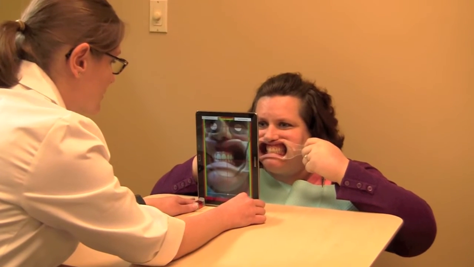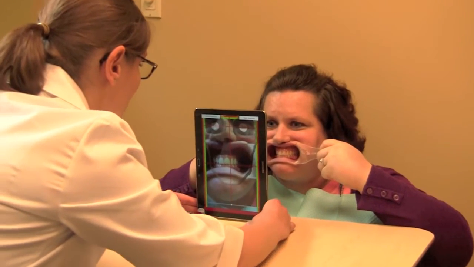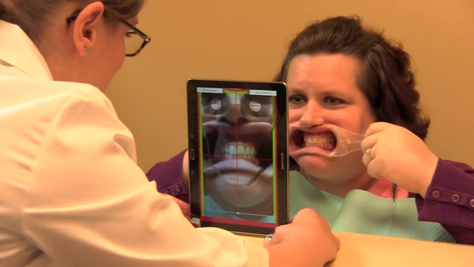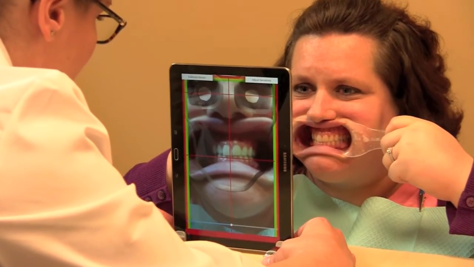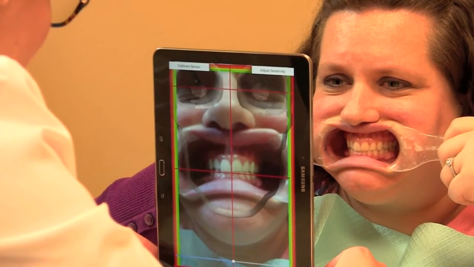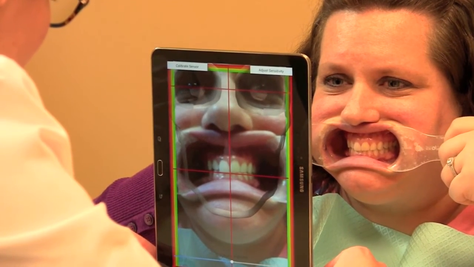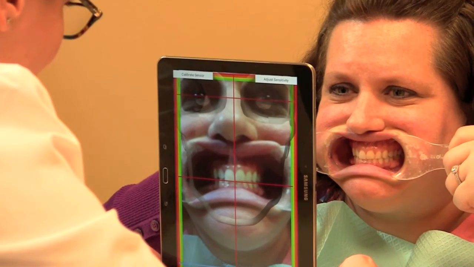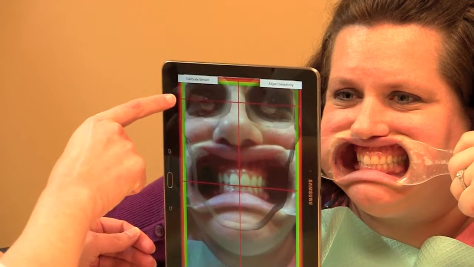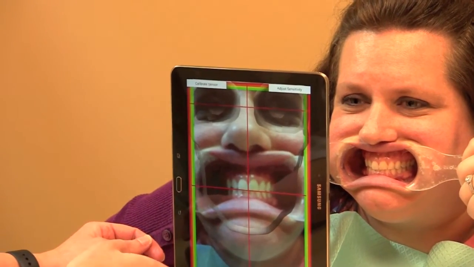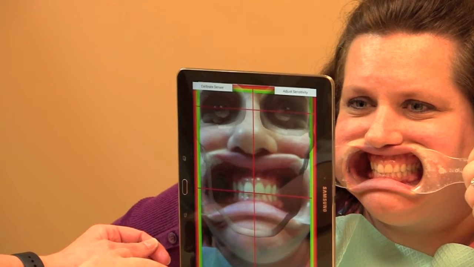As we start to position the patient, we want to make sure that we're going to get our vertical line in the middle of the mouth, and then we're going to find our position and distance from the patient using the eye circles. So as you'll see, I'll start to slide out, keeping that midline in place. And now you'll notice that we are parallel with the eyes, we're parallel with the occlusal plane using the horizontal lines, and the vertical line is straight on the midline.